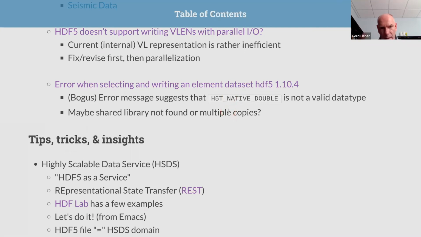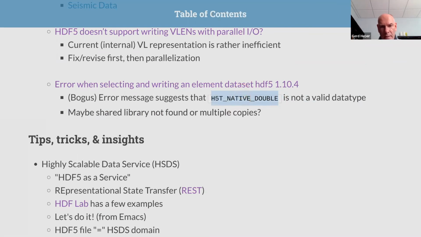I've seen similar error messages in .NET, for example, in the past, where you had a .NET application and launched it, and then the initialization failed, because these types are backed by predefined, library-internal global variables. If they don't get initialized properly, then when you try to create a data set and pass one of these predefined types as an argument, since they were not initialized, they are -1 as an integer, or H5I_INVALID_HID.